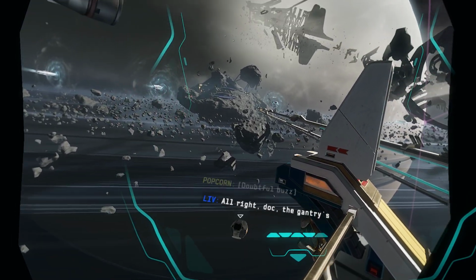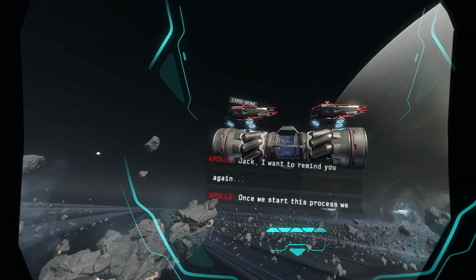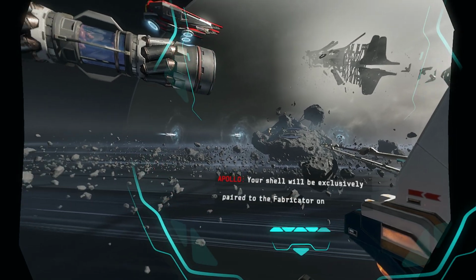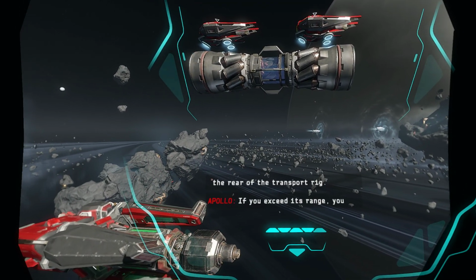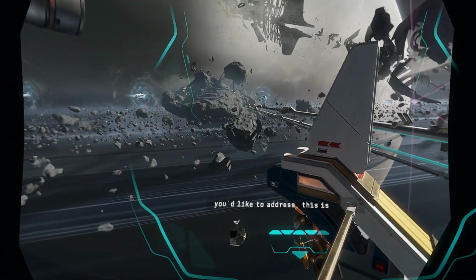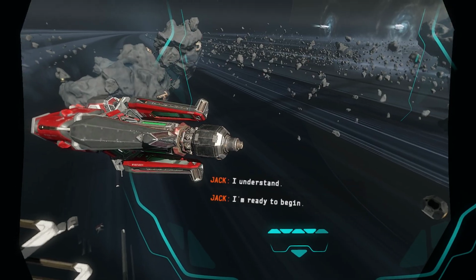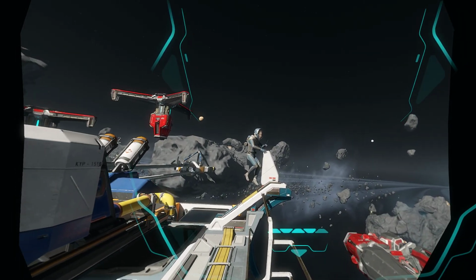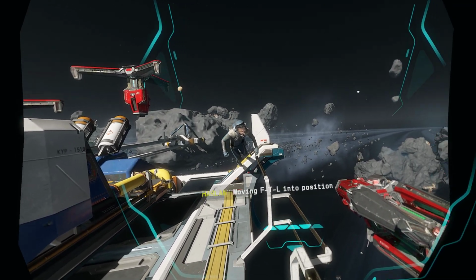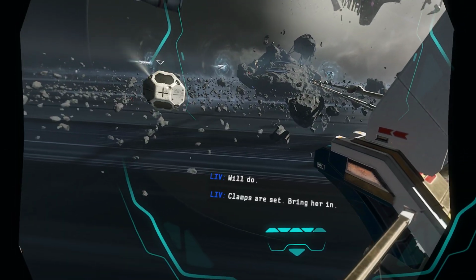Alright, Doc. The gantry's rigged up. I think we're all set here. Jack, I want to remind you again. Once we start this process, we are effectively locked in. Your shell will be exclusively paired to the fabricator on the rear of the transport rig. If you exceed its range, you will be forced to reboot. If you have any remaining tasks you'd like to address, this is your final opportunity. I understand. I'm ready to begin. Very well. Moving FTL into position. Everyone, keep clear. Will do. Clamps are set. Bring her in.